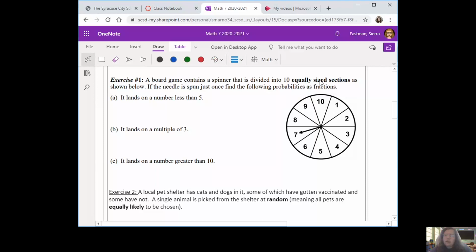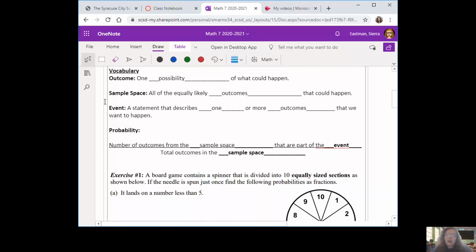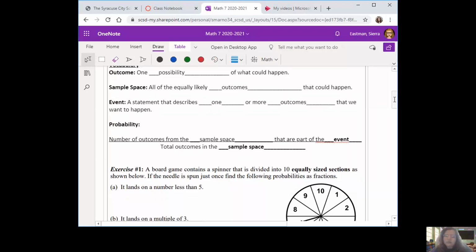First, they say equally sized sections. That's really important because now we know all of these are equally as possible. 10's not really, really big, which makes it more likely than, I don't know, 2, right? They're all equally likely. They're all in the sample space of equally likely outcomes.